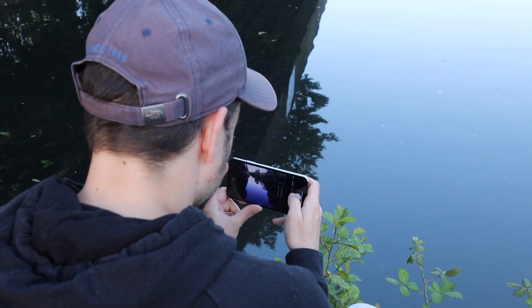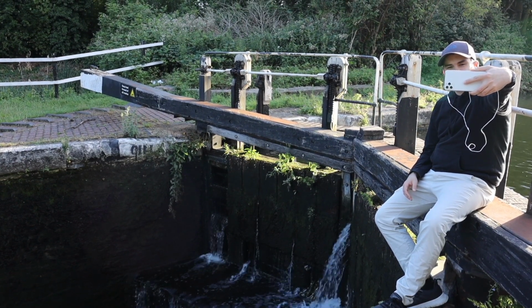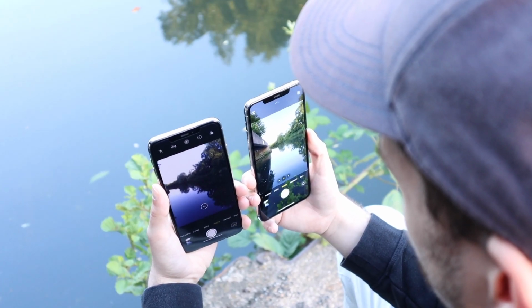Sal and I actually attempted to do a recording of us sounding like this with the phone, and every time the app just crashed. Every time. This just made it a really frustrating experience, and the camera application on this phone is just not good at all. When you compare it to the original, the real iPhone, there is such a big difference, and for me, this is just frustrating.